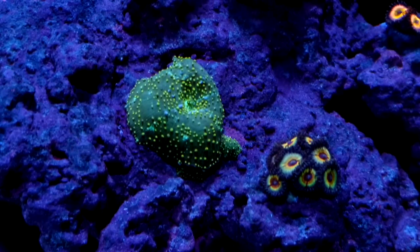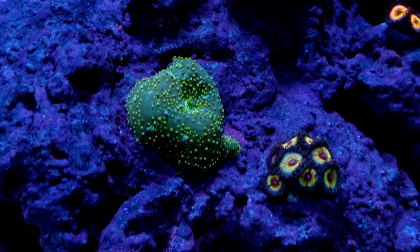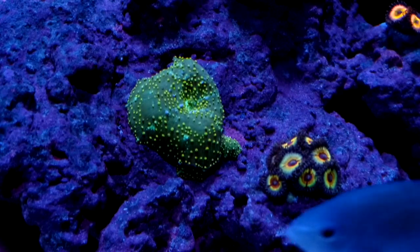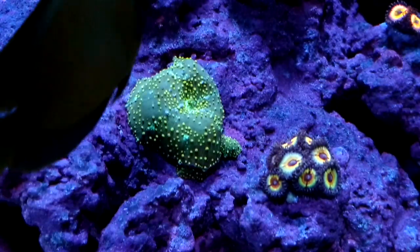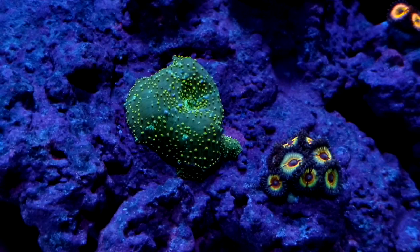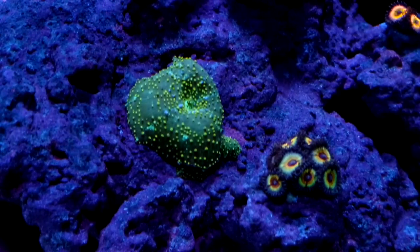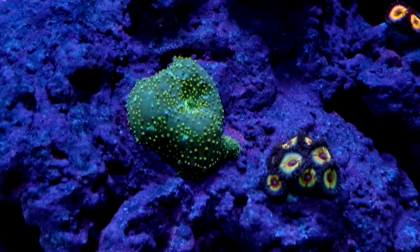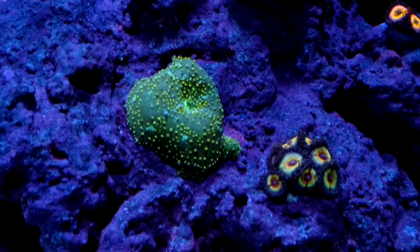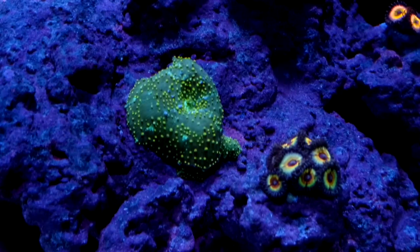A lot of times, somebody will be running a skimmer, and then the brand new model came out with this feature and that feature, and what I have found is that an old used skimmer that's 5 years old is just as good as brand new high-tech equipment. It's definitely to each his own on what they want to get. But in my experience, you don't have to have the best to get the best. And by get the best, I mean get the best results. It's just not needed.